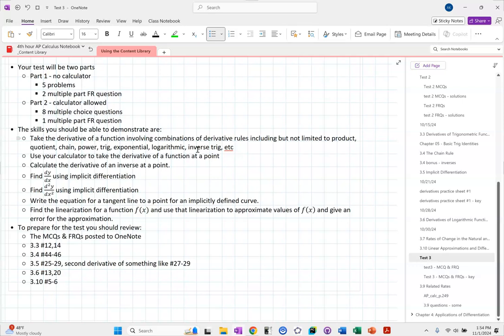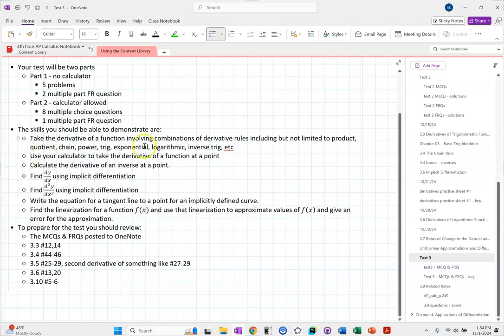The only stuff like that we need to know is on your review Quizlet, right? So the Quizlet, I think, contains all these options, yes. And that was going to be my next thing I was going to remind you, is that I did have the Quizlet for you guys with the derivative rules in it. If you are a digital flashcarder, that's a good one. Now you still need to be able to use these, but if you don't have it memorized, what are you going to do? Got to start there.